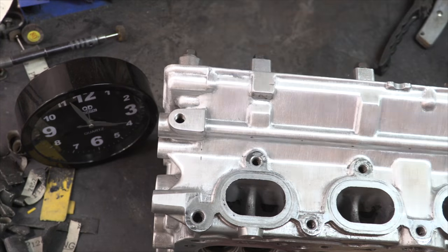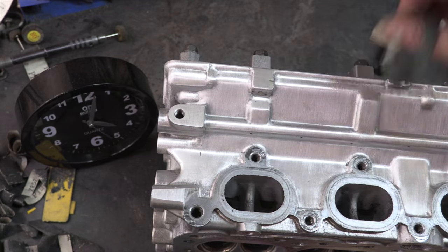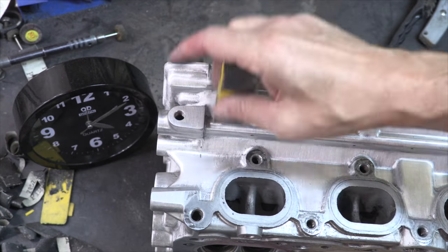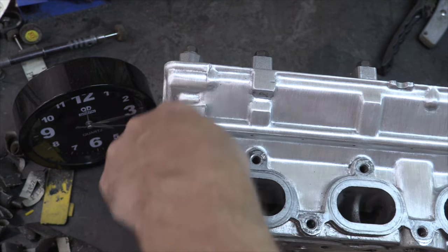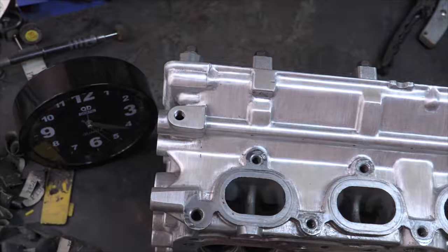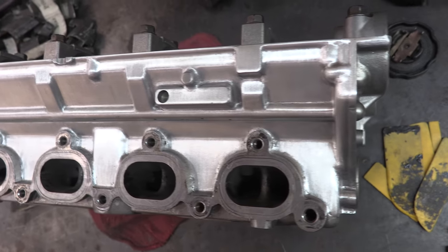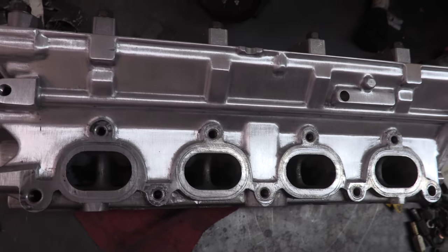Finally, we're coming up on the end of step one. There were a few places where I was in production mode instead of pay attention mode, so I had to go back over a few areas and clean up what I missed. Just like stepping up in grits, crossing the grain takes half as long. Clock says we're a little over 16 hours in. Well, add the 32 and a half hours from the first pass, and there's your full-time work week plus 8.5 hours of overtime. And that's only step one. That doesn't include any of step zero, or the year I spent looking for the right cylinder head to do this with. Now, also be the guy to have to film and edit this.